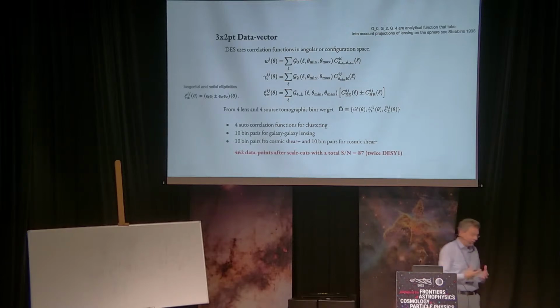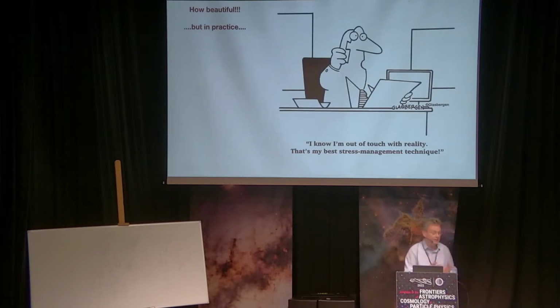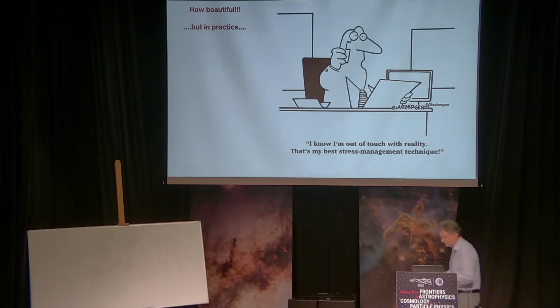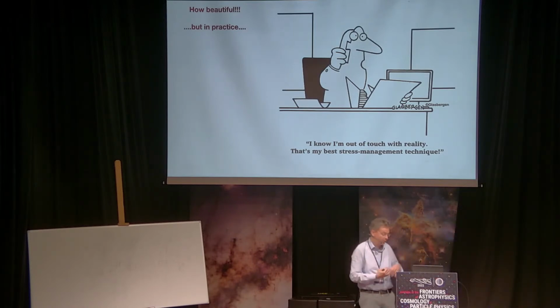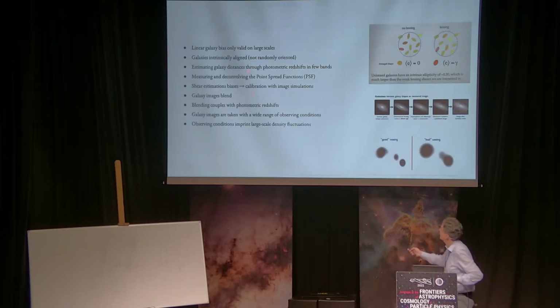So why is weak lensing so appealing, so nice? Because so far, I didn't show you any dirty detail. Everything looks mathematically beautiful. Optics in the universe and a little bit of mathematical potential. In reality, things are a bit different. So I put this cartoon here because people have been working on these things, not myself in person, but people have been working on these things since a long time. And at some point, if you want to discover neutrino mass, you have to deal with systematics. And this is just a set which is probably not comprehensive of the systematics you're after. The galaxy bias, is it linear? Should you have extra terms like EFT people do?